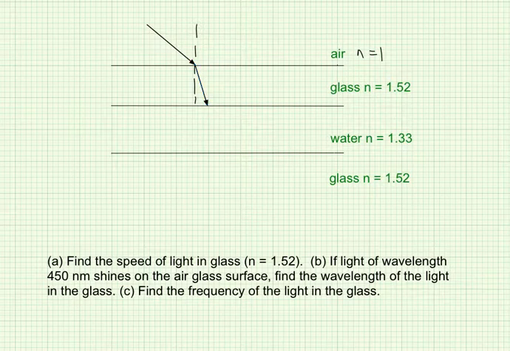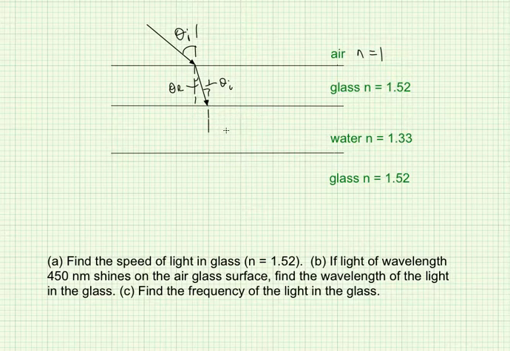All right, now as soon as we get there, the next thing we need to do is draw another normal. So I'm going to draw the normal just like this. Now look at what happens here. I've got my initial angle of incidence. It goes into the glass, it slows down. That means my angle of refraction is going to be smaller. Now, for those of you who remember anything with geometry, these two are parallel lines. And since they're parallel lines, that means that these two interior angles are going to be the same. So this is going to be my new angle of incidence.